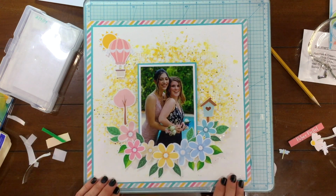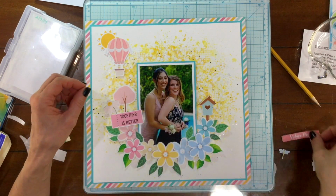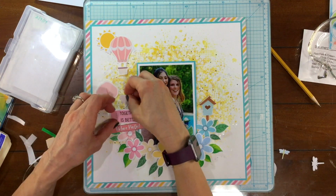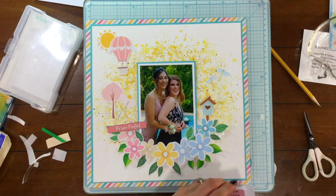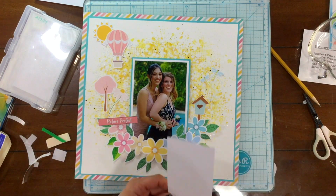Later on, I do a little bit of rearranging because I felt that the leaves were too evenly spaced. Whenever I'm adding a lot of the same embellishment, and I think it usually comes up when it's leaves, I don't want there to be the same distance between all of them. I want to have some smaller gaps between them and some bigger gaps. I think that makes it look a lot more interesting.